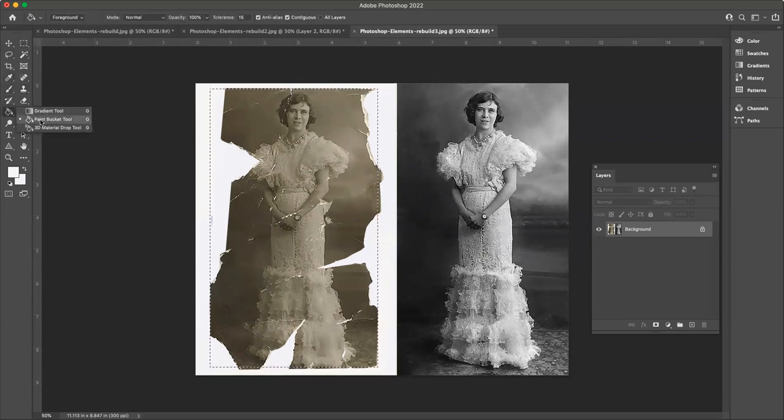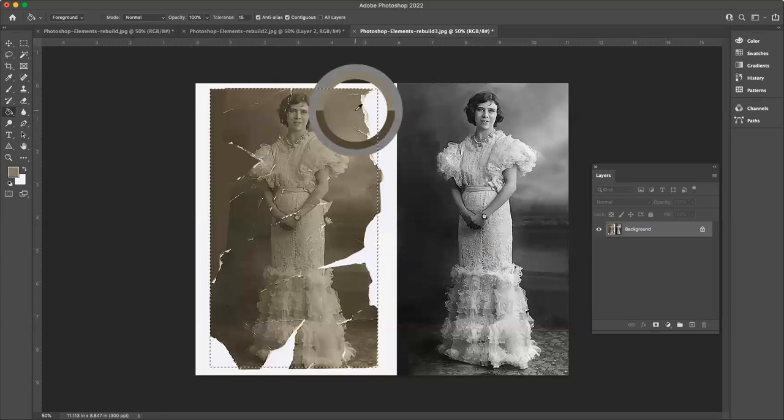So there's my paint bucket. I'm going to hit the Option key and then sample right there, boom, and then blast some color in there. You can see it just matches up a little bit, so it's not quite so empty and jagged looking. Now I'm going to come over here, hit Option, select that.